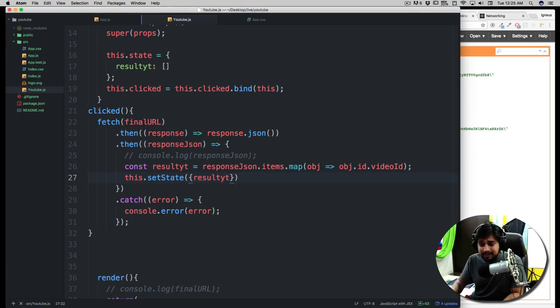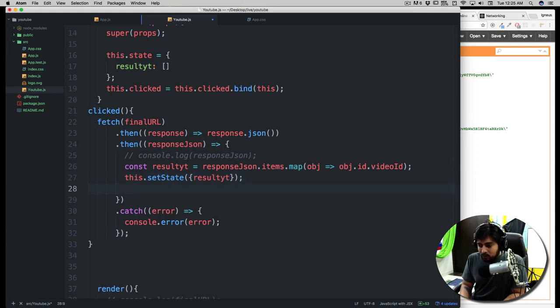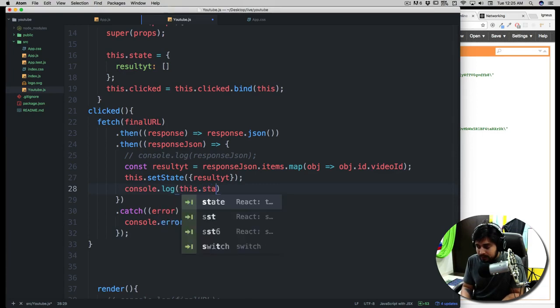This is shorter. This is cleaner. Okay, now this is good. And also, I would like to show what's there in the result YT. So I'll simply call a log there, and I will be calling this.state.resultYT.